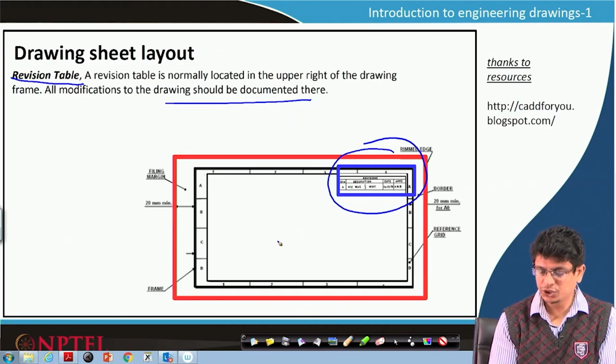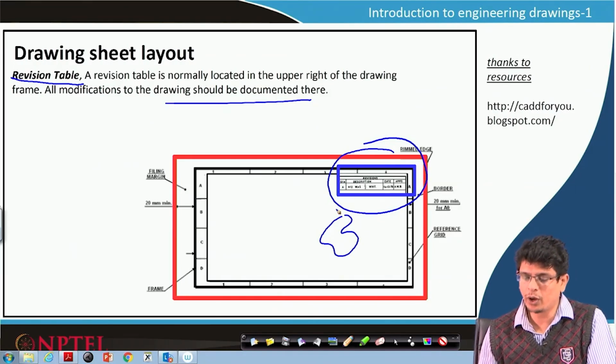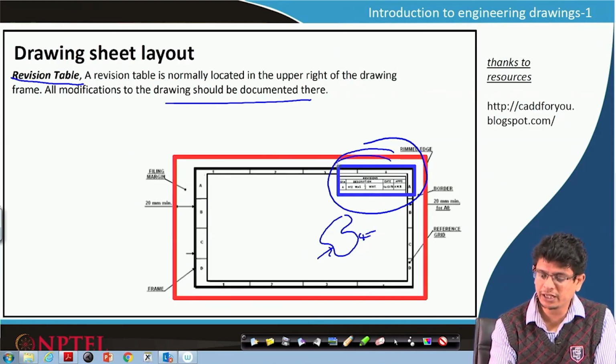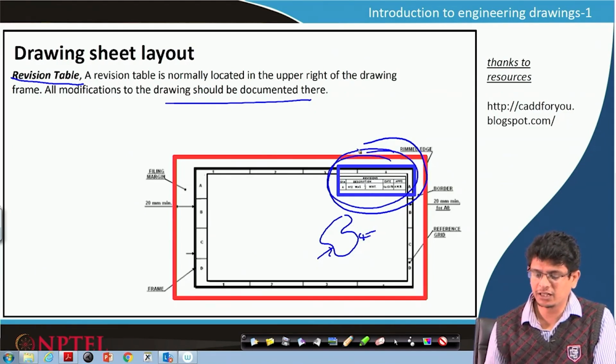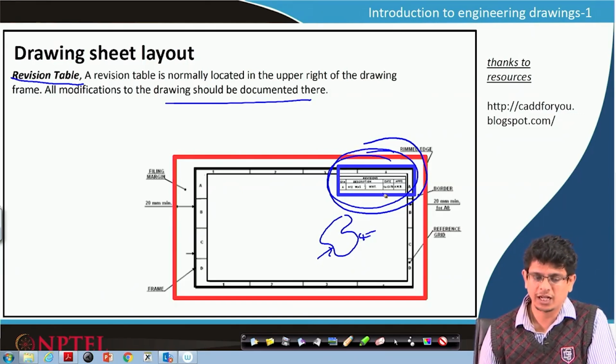Usually for these engineering drawings, once a component is made and if there is any revision required, one more drawing sheet will be provided with the revision. For that drawing sheet, usually the technical content or the information will be provided as a table. That is what we call revision table.